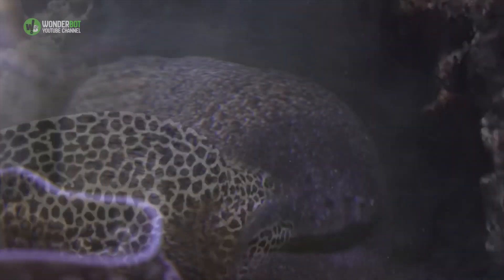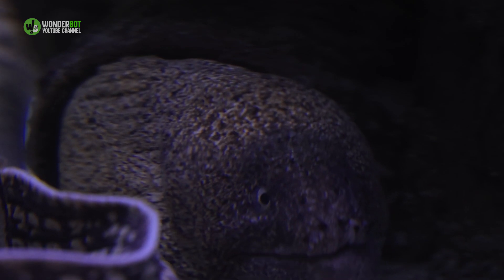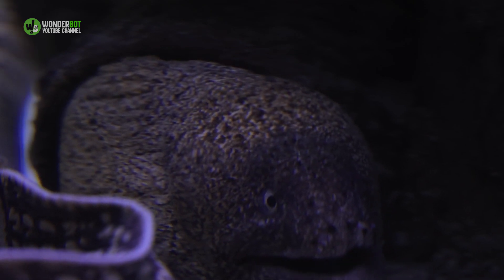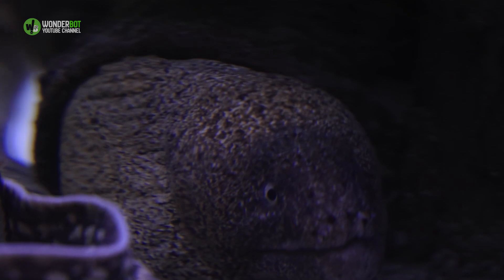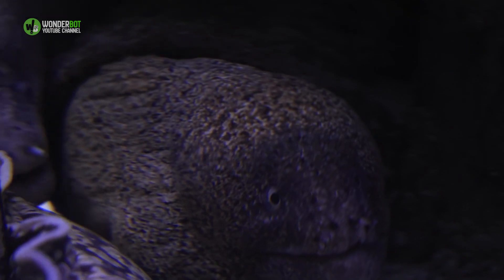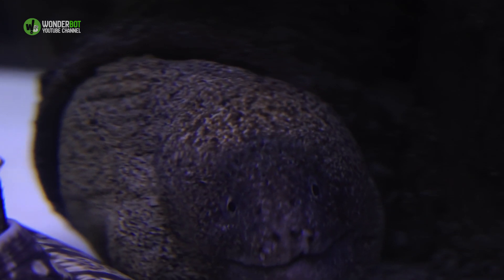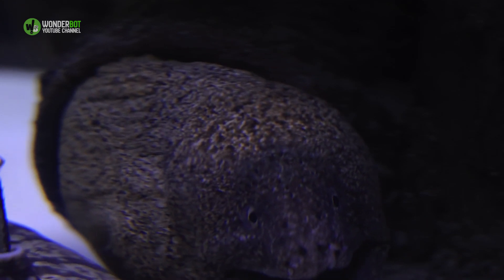Multiple shocks could cause a person to stop breathing or go into heart failure. Whether the shock of an electric eel is fatal also may depend on the size of the eel — which, by the way, isn't actually an eel at all. The electric eel, Electrophorus electricus, is a fish classified in the order of gymnotiforms and is a cousin to the carp and catfish. Electric eels populate the streams, rivers, and ponds of South America and can grow as long as 8 feet (2.5 meters) and as heavy as 44 pounds (20 kilograms).